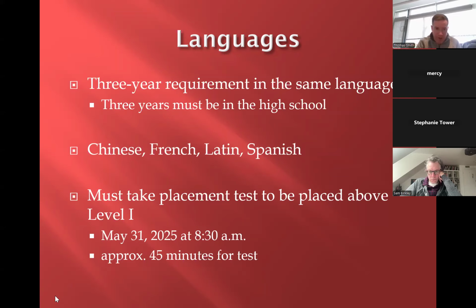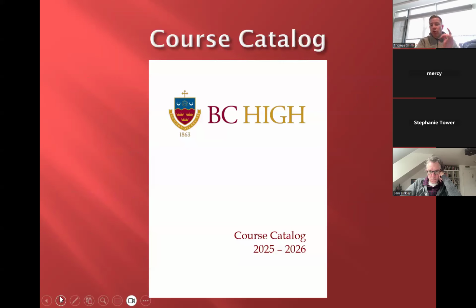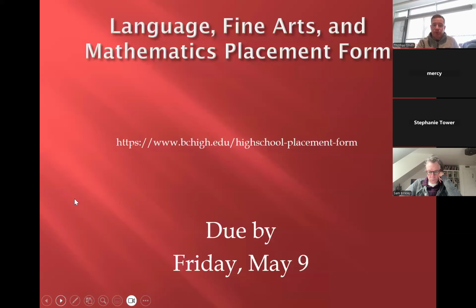So I'm almost done here. I've only got a couple more things to share. I want to point you to the course catalog, which can be found on the new student website. In here, you'll find more detailed descriptions of all of our fine arts options that I talked about, the language descriptions, etc. This is on the new student website. I want to talk about the placement form that is due Friday, May 9th. So let me just go through a couple shots of that.